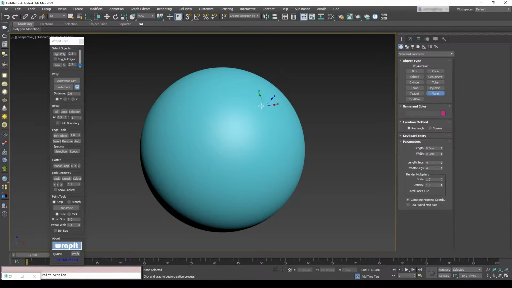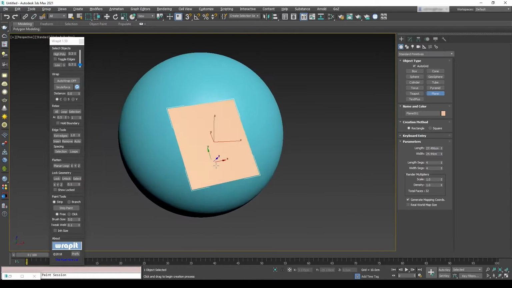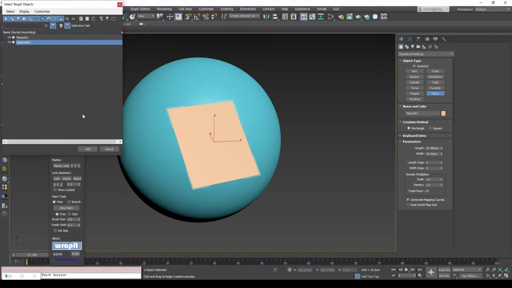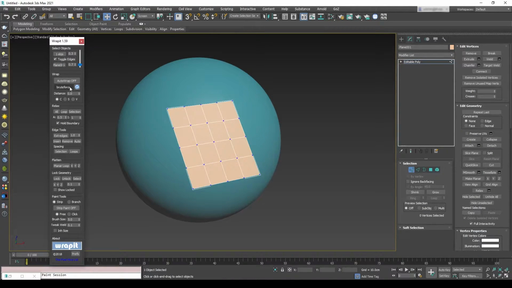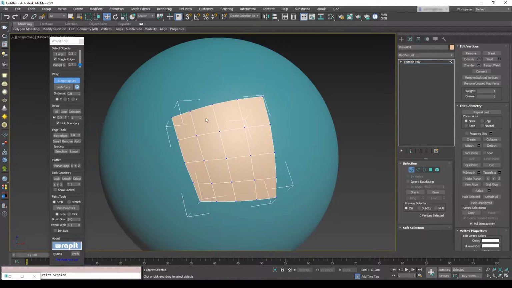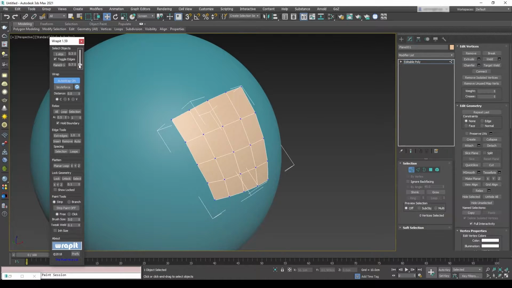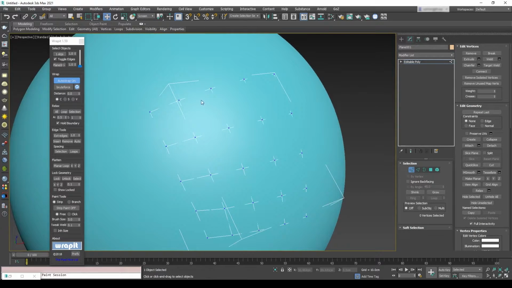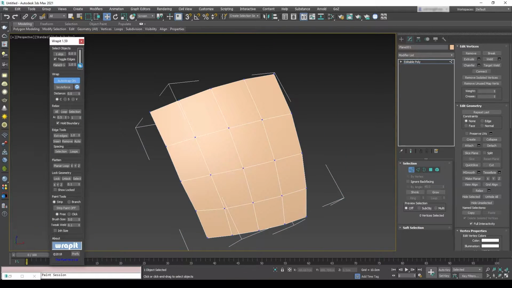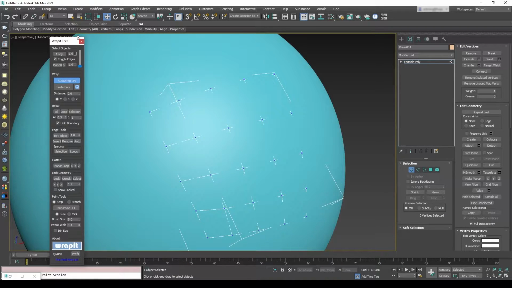So just to show that off, I'm just going to create a plane here. Select our sphere as our high poly. Grab that plane as our low poly, just toggle those edges. Wrap that in auto closest point mode. Now, if we set those both to be fully visible, you'll notice that whilst the vertices have snapped to the surface, because it's much lower poly than the sphere below, the faces are intersecting and we're not seeing that mesh as we'd like to.